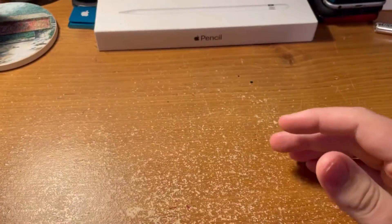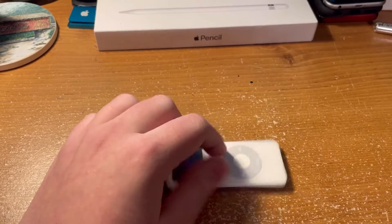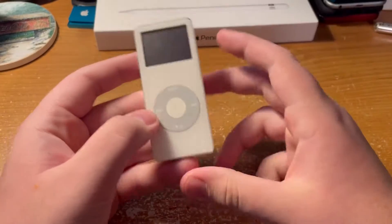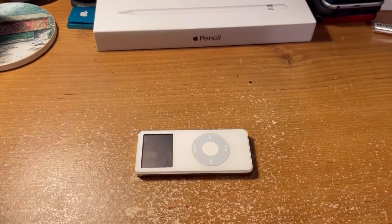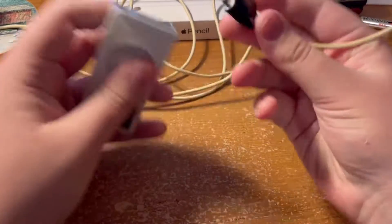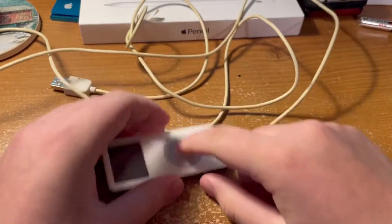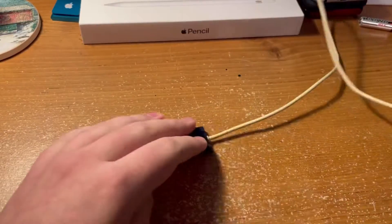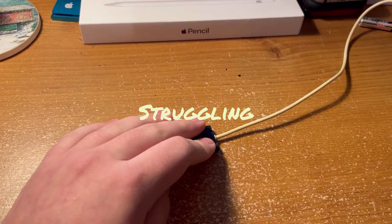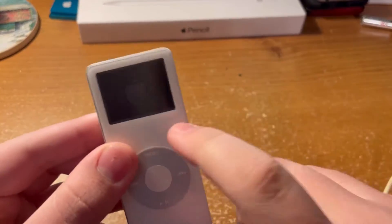I'm not really sure how much these actually went for back then, and I can't really type because the keyboard normally goes here. But anyway, we got this here, and today we're just gonna be taking this cable and seeing what's on it, and if I can get it to connect to Windows. So all we have to do is just plug it — hold on, there we go. It has the upload.